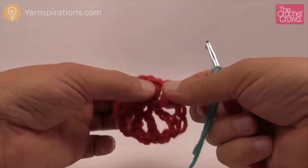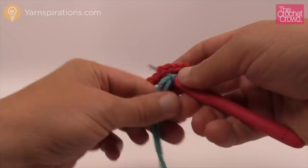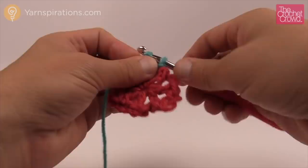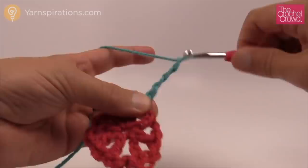So go into any one of the chain 2 spaces. It doesn't matter which one you get. Just grab into one and just fasten it on to begin. This is the way that I do it so that I can lock in the ends. And then what I need to do is chain 6. So we're gonna go 1, and then 2, 3, 4, 5, and 6.